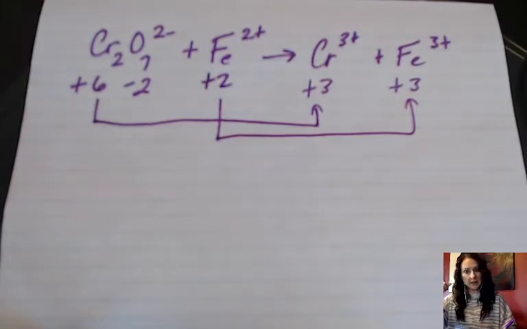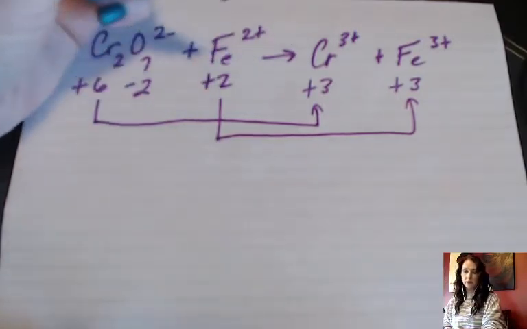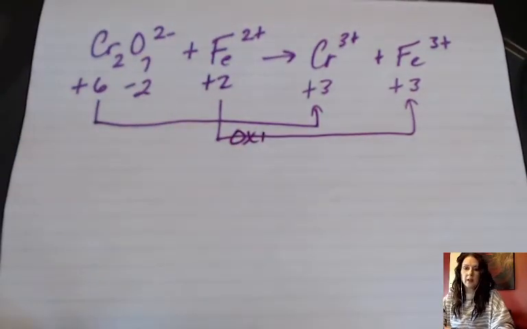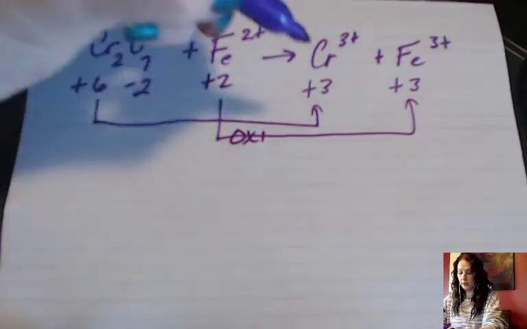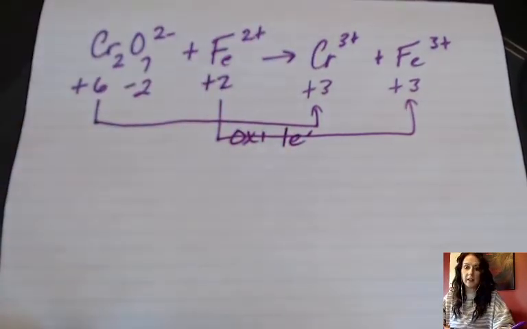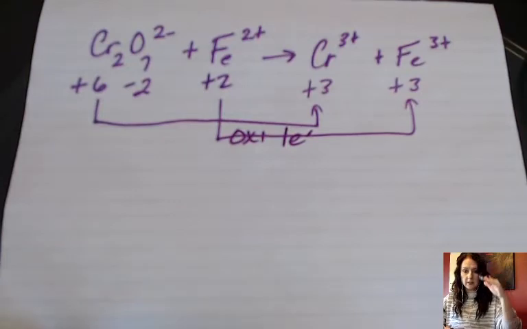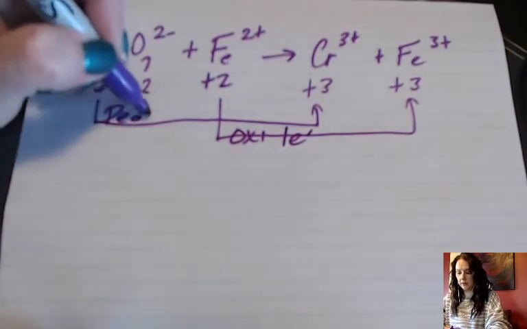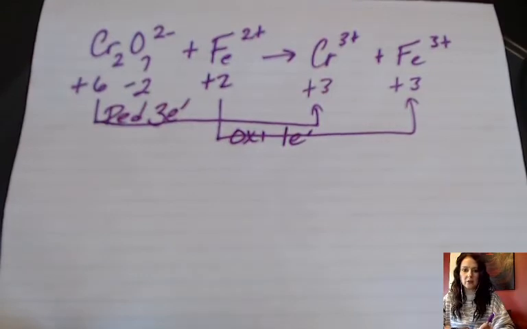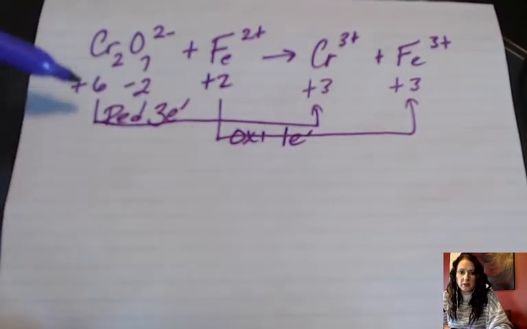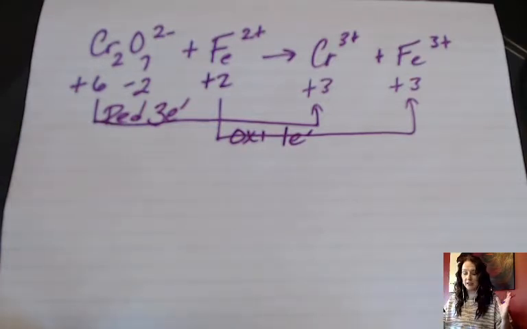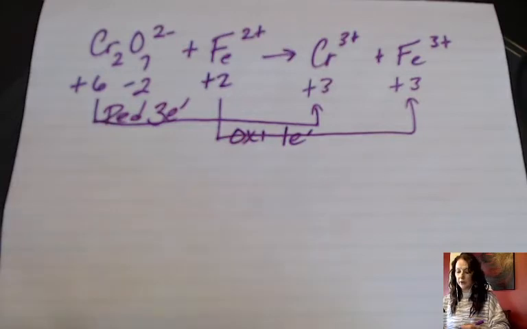OXI, increase. That's your oxidation. So from 2 to 3 for iron, that's an increase in number. That is the oxidation. It's just like a number line. So from 2 to 3 is 1 electron. Chromium is going from 6 to 3. That's reducing. It's going down. Reduction. And again, just like a number line, from 6 to 3 is 3 electrons. You have to be able to identify this part of your question first before you can get into even balancing. Right? You need to know what's happening, what's gaining, and what's losing electrons.